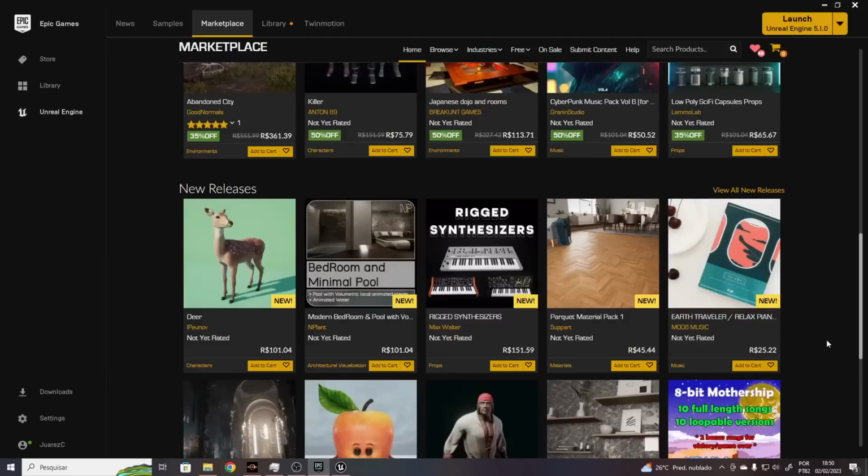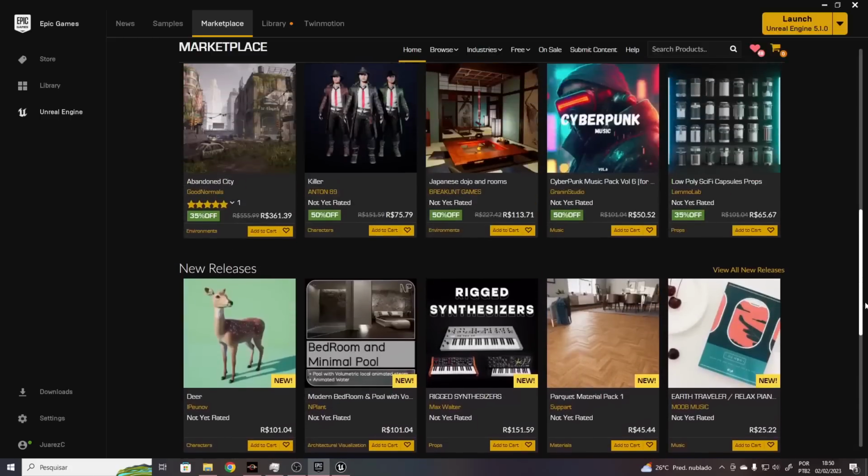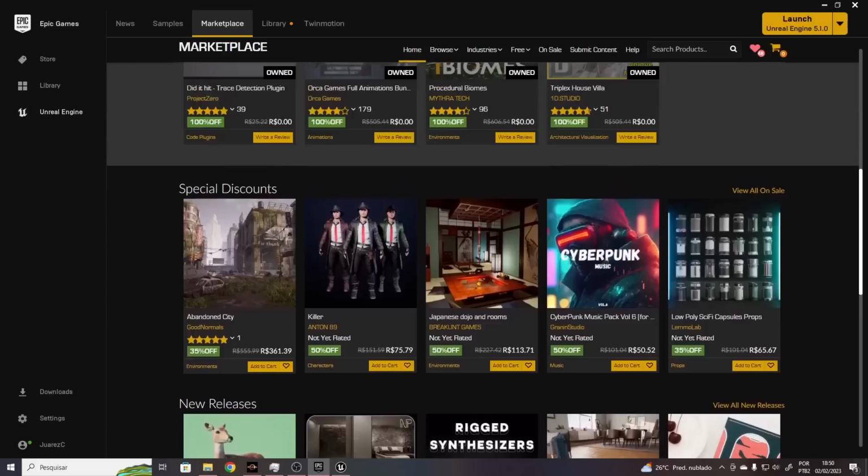But at the same time, you need to be very careful while using this marketplace, because many people think that they can just come here, grab a dozen assets and put them in the same project, and the game is done. Like that. You can create a game without really creating the game itself. So that's not actually how it works. I just want to warn you to be careful while using the marketplace, to not grab a lot of assets that don't work together, or even create a game based on the assets that you have.